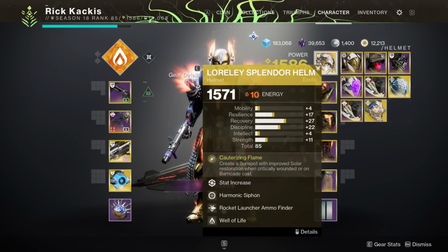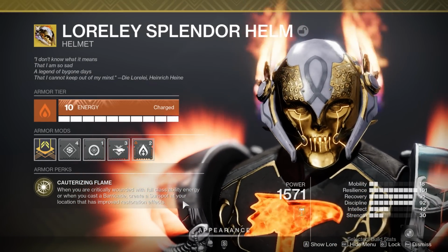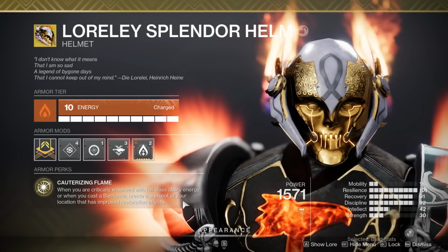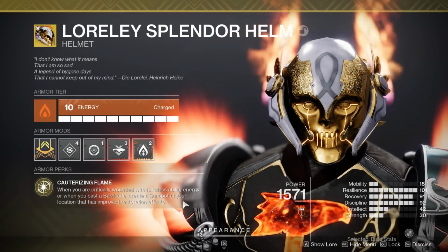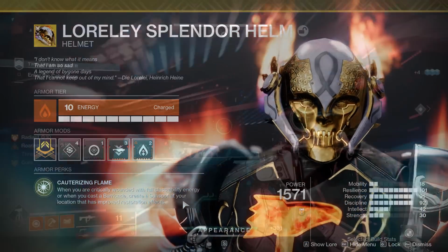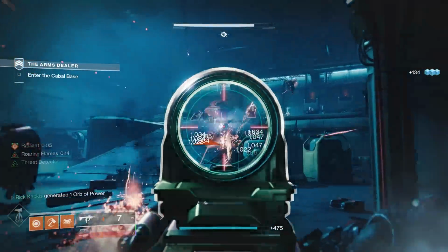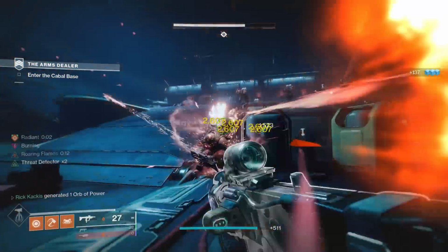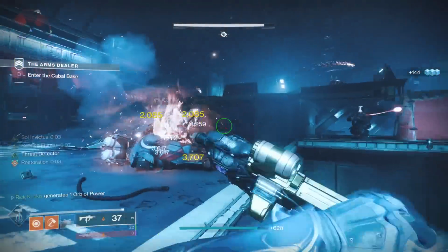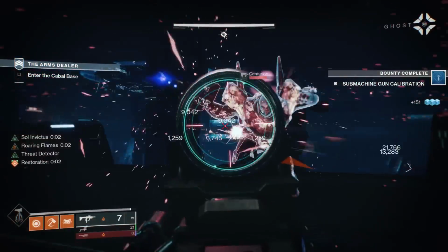Well, as you can see right here, it has the intrinsic perk Cauterizing Flame. When you are critically wounded with a full class ability energy, or when you cast a barricade, create a sunspot at your location that has improved restoration effects. So, whenever you use your barricade, you pop a sunspot where you are. And also, if you're critically wounded, as long as you have a barricade charged and ready to go, you also spawn that sunspot. And this exotic is absolutely unbelievable.